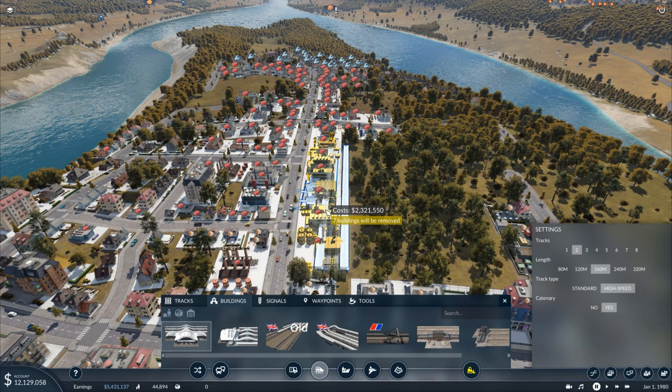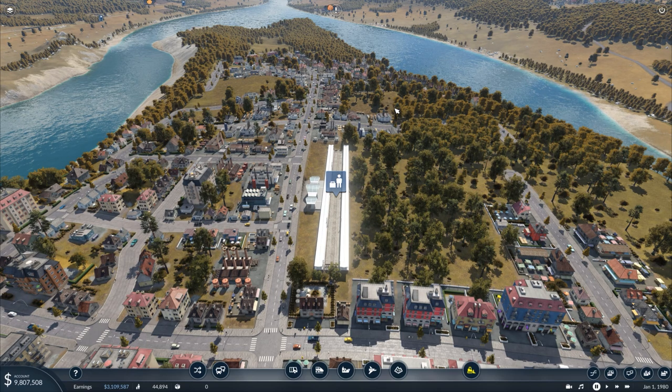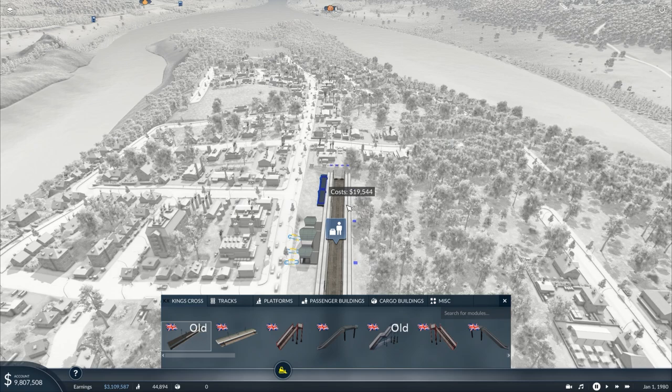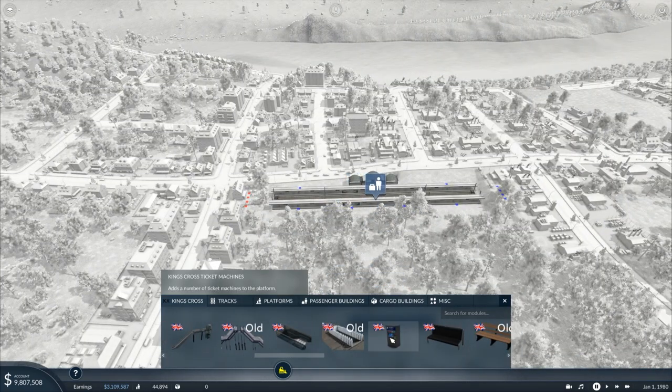We'll see this as a temporary station set up for now, just to prove out the demand for passenger services. And then later on, we'll do a bit of a redecorate. My aim is going to be to redecorate on occasion as we go.